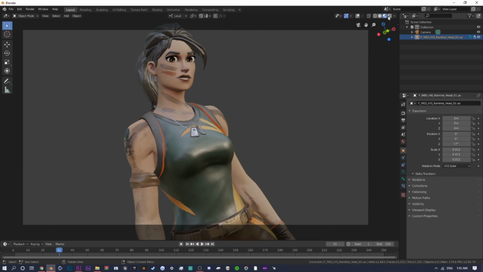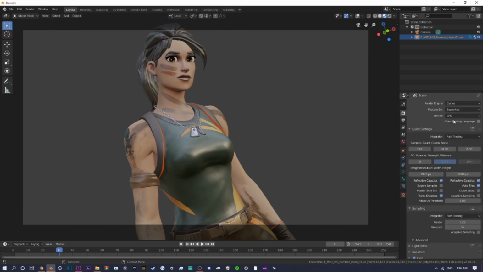And then now when you come back to the layout tab, in the top right where there's these 4 circles, you want to click the one on the very right. But before we do that, I'm actually going to show you all the settings you need to do to make your stuff look nice. So now, guys, we want to go over to the side. There's going to be this little TV thing right here where my mouse cursor is. Click on that. And you want to make sure your render engine is on Cycles.